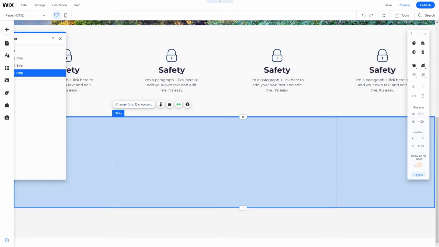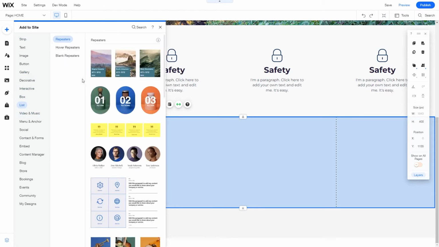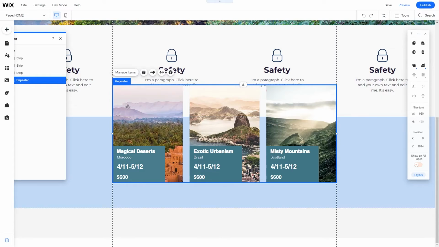So if we go to add, they are located in lists and then repeaters. And then this repeater actually fits our page aesthetic quite well. In our case, we'd probably want a repeater for displaying each destination. So let's just add a new strip, and to break up the page into its sections, we'll just keep it as one main column. So we won't do what we did the last time. We will just keep it as one. And like I said, this repeater really fits quite well because it's about destinations.